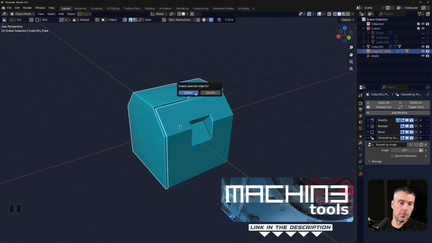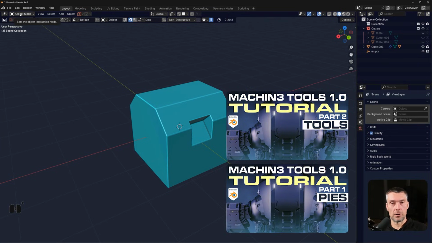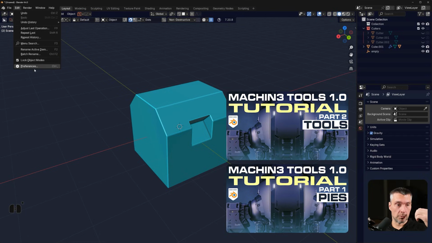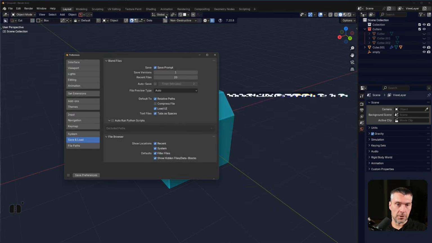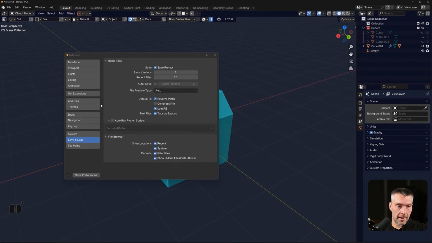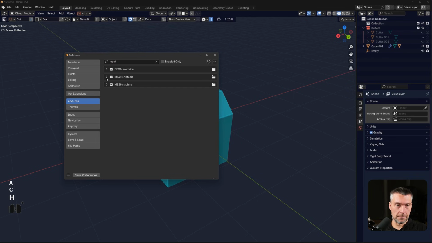The same with, for example, MachineTools. I mean, MachineTools, I got two one-hour videos on MachineTools, and they're not even covering everything because we have some more additional tools being created recently. But if you go to the menu here, and you look at the MachineTools menu, so let's go to MachineTools, right?